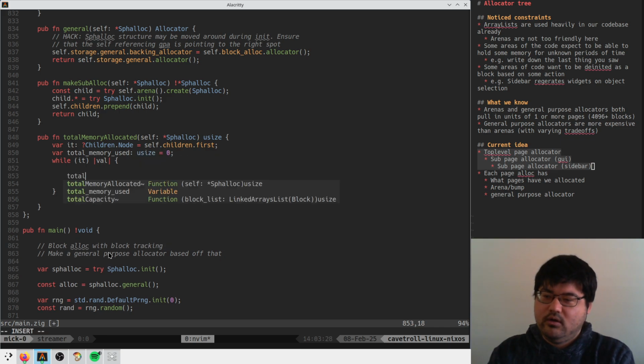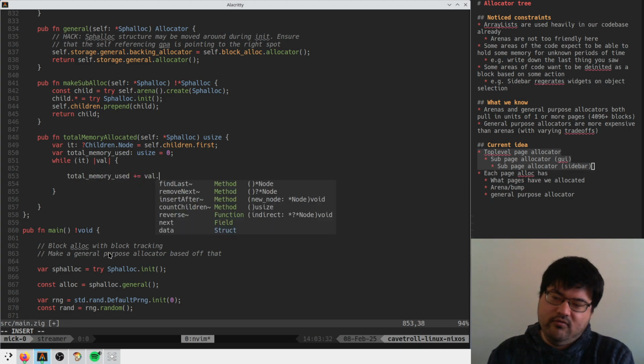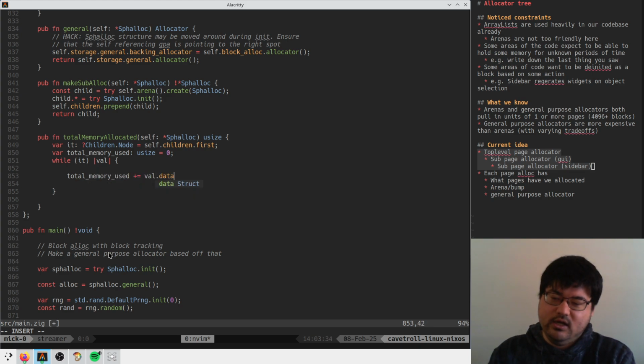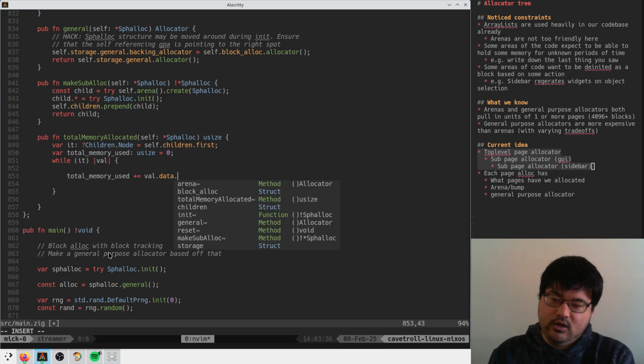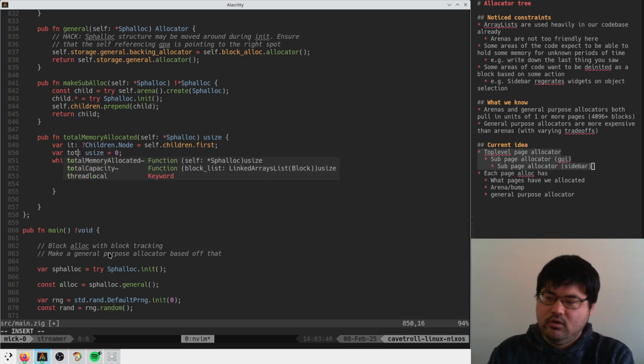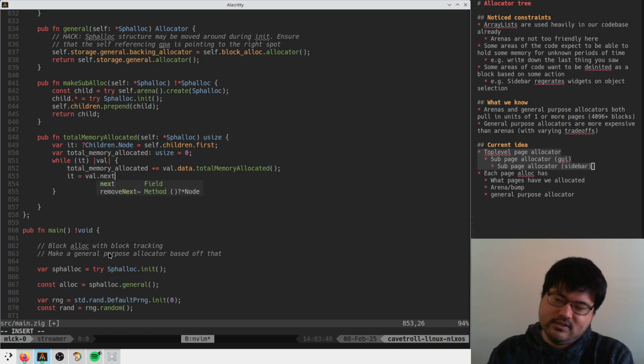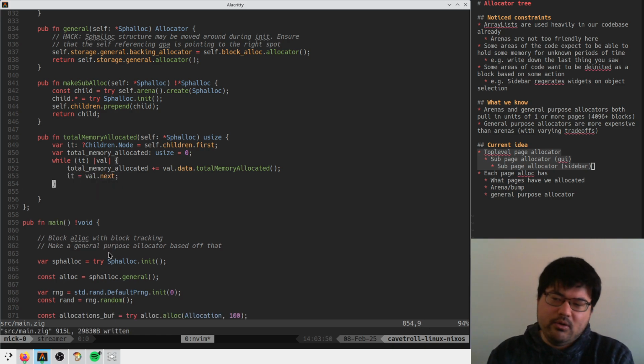We increase this with val.data.total memory allocated. Okay, and then here we go, it is equal to val.next, like this, which I'm hoping will work okay.